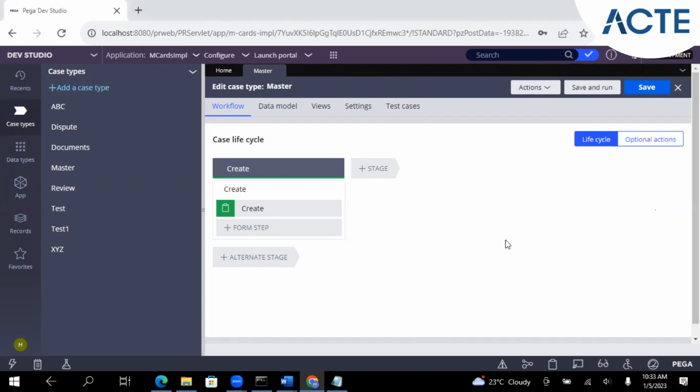Here, this is very, very important actually. This is the basic thing. What is a case type in general? Suppose for the loan process, we have seen the list of steps, just like a flow diagram I have shown you. The complete thing we can arrange in the case life cycle.